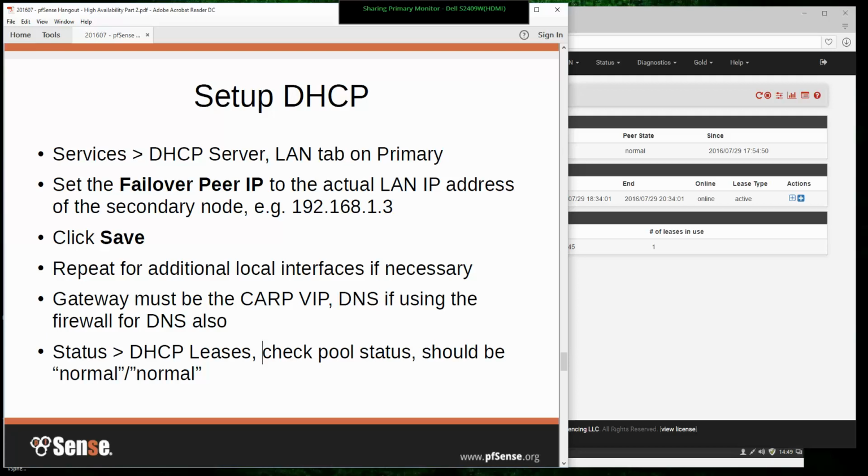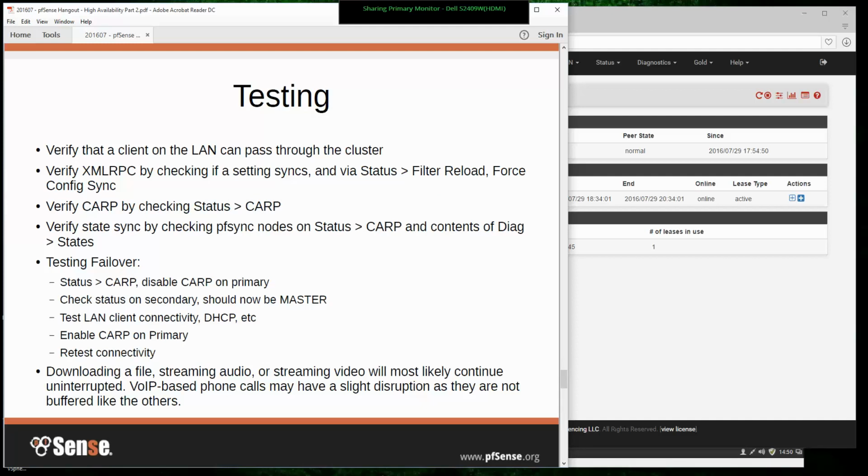So one will serve out of the lower end of the subnet, another out of the higher end, and they'll share lease information back and forth. So it's not unusual, and it's actually expected, to see both units hand out leases. But as long as your settings are right, pointing to the CARP VIP for your gateway and DNS, and your failover settings are right, everything will be happy. There won't be any conflicts. They will share the lease information, and they're fine. So that's the end of it, really. Once you've done that, you should have a working CARP cluster.